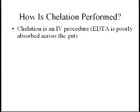Though, if I get to it at the end, there is a new theory that perhaps oral chelation may be of benefit, not because it's going into your bloodstream, but because your liver may be filtering some of these heavy metals out, dumping them in the bile, and the EDTA that you've taken by mouth is chelating the metals in your digestive system and pulling them out with the stool instead of allowing them to be reabsorbed and recirculated back up to your liver. So that may be a basis for the benefits of oral chelation. But today we're talking about IV chelation.